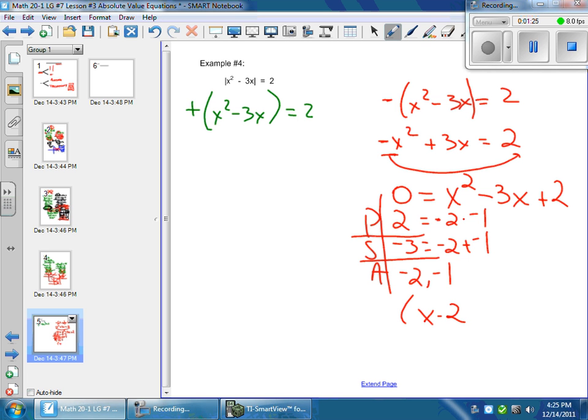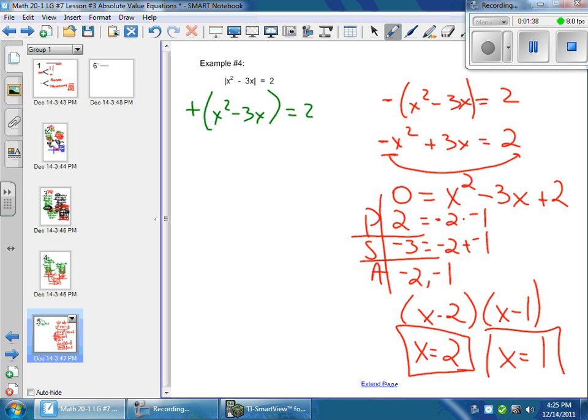So guess what? x minus 2, x minus 1. So we can solve for this. We could say x equals positive 2 and x equals positive 1. And if you remember from the previous podcast, those two answers actually worked. Hooray, hooray. Let's go to this one now.